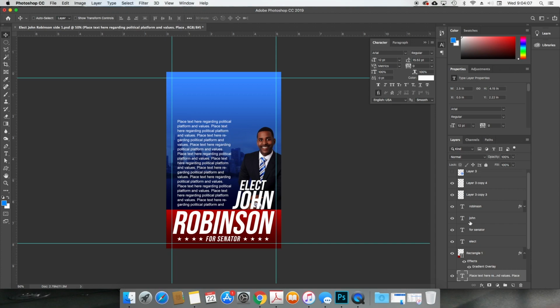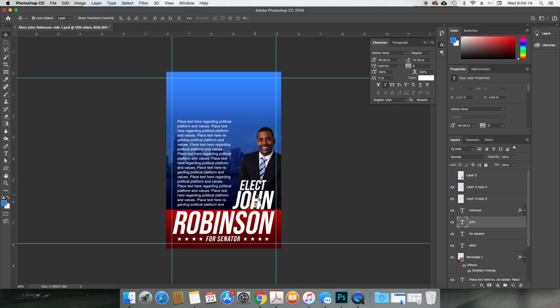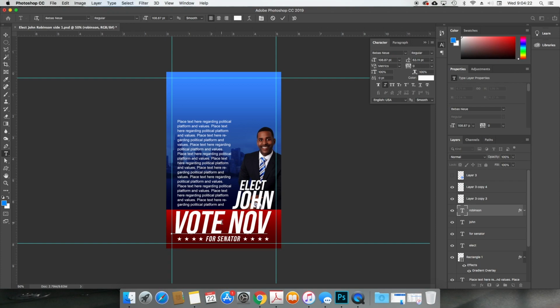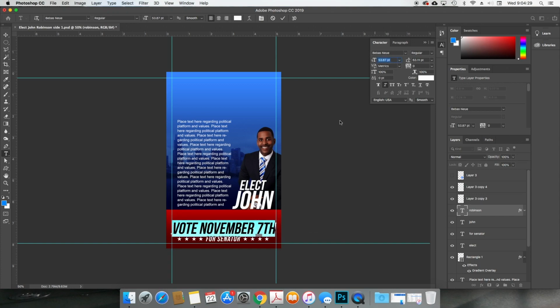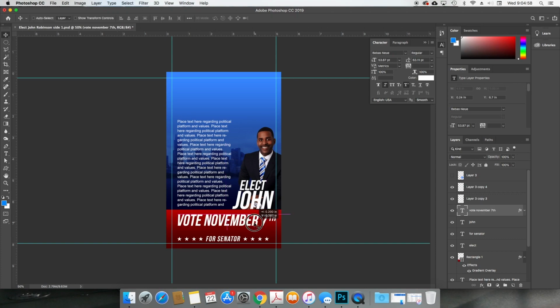So his political platform could go there to the right side, and he could stay on the left. Now on the back it might say vote November 7th, or whichever day election day is. I think it's the 7th. Now, a cool thing you can do with numbers, if you have this ending on it, you can just superscript it and it'll put it up top for you. But oftentimes I like to align it directly with the height of the number, and give it a little space to breathe. So, vote November 7th.